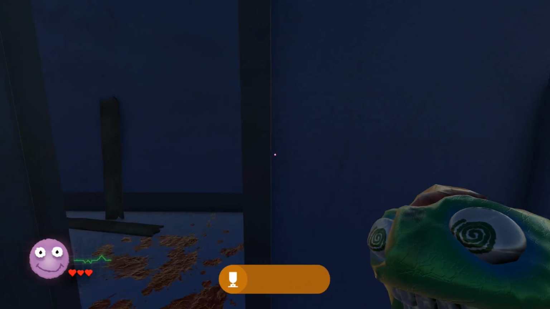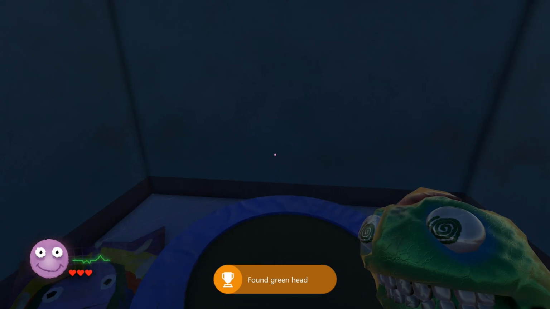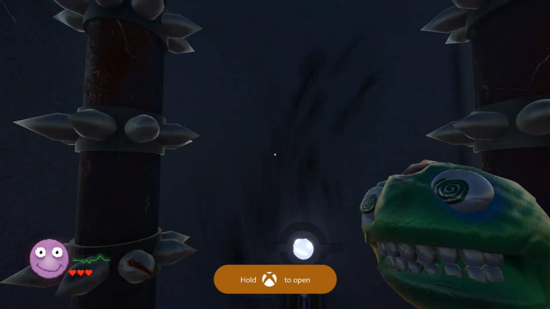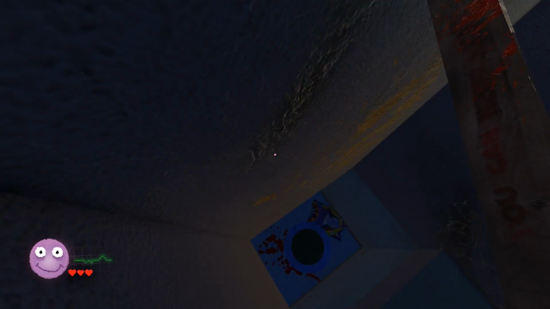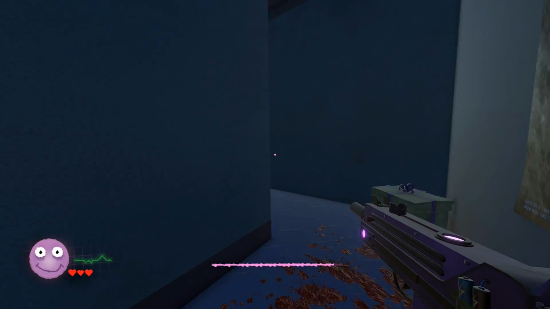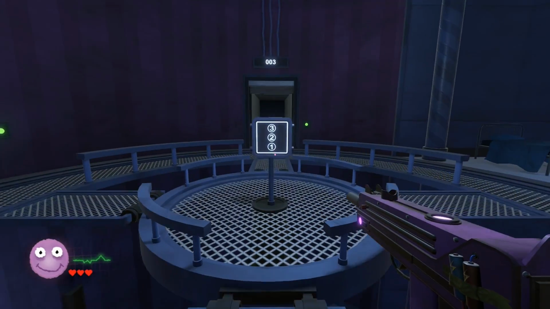Exit the room, take a right, and then we're going to use the trampoline here to jump up top. Avoid the traps. You want to land on the platform up here and activate the lever, and then now we can drop down, and we're going to head back to the hub room, and we're going to ride the lift back down to floor number 1.